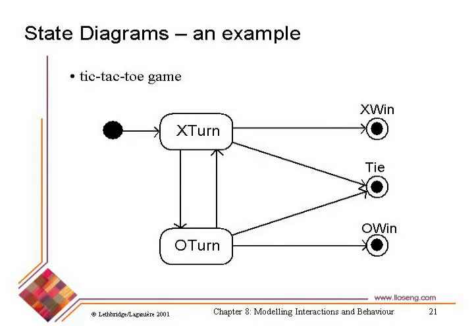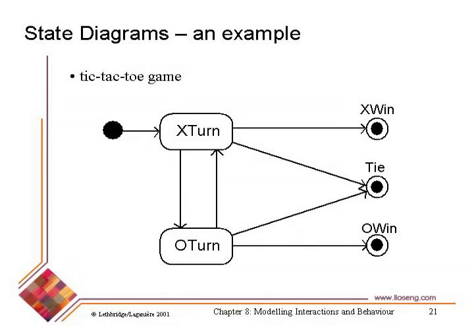Now different things occur. The O player is the one who's capable of making moves, and the X player is not able to make moves. So the system will accept different inputs at this point. It will accept the O player moving and clicking on a square, presumably. And it will move backwards and forwards between X-turn and O-turn until one of the conditions leading to one of the terminating states takes place.